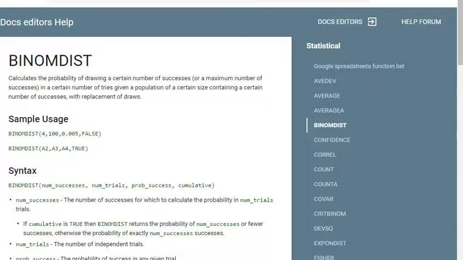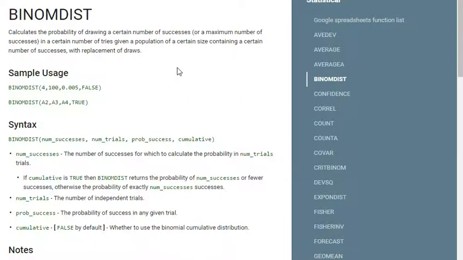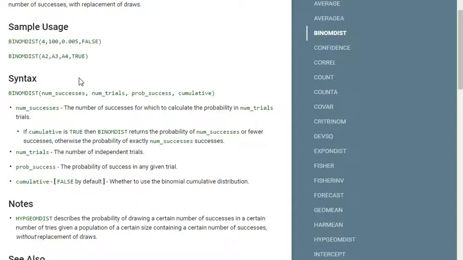If you're ever in doubt, you can just Google it. So when you Google binomial distribution and Google Sheets, then you come up with this page. It tells you exactly how to use the command. So you're going to start out with number of successes, number of trials, probability of success, and then let's just put false for that last part here.